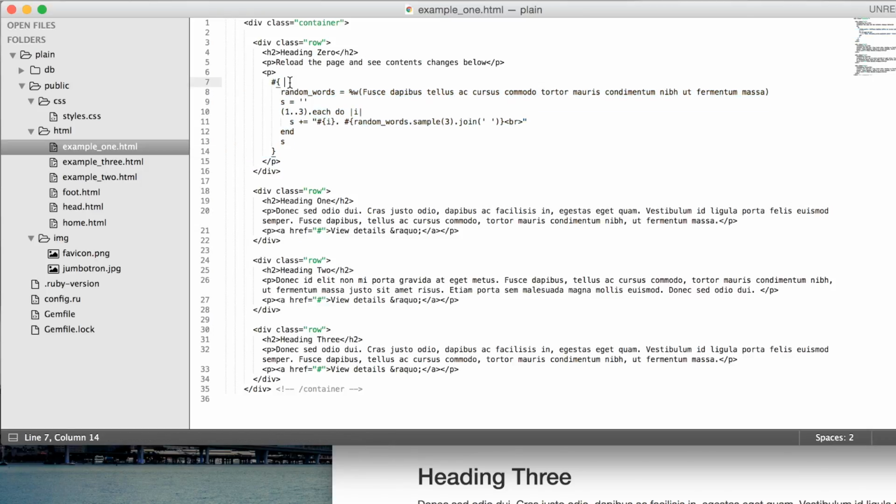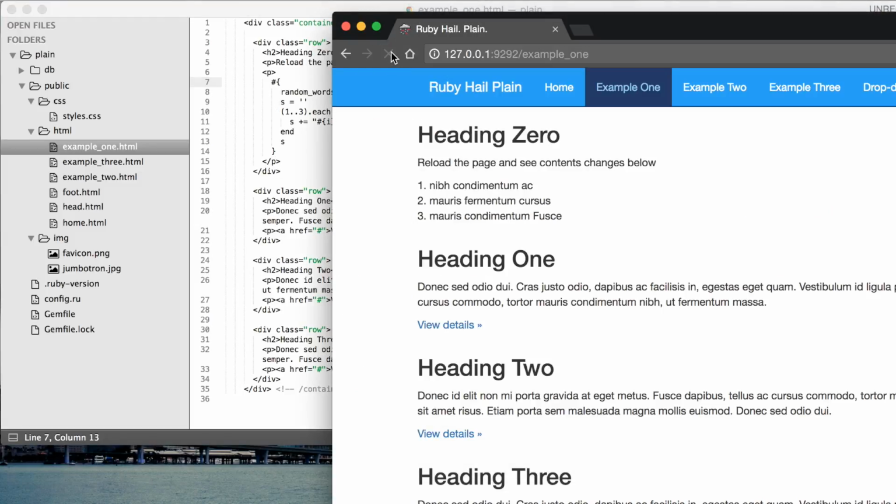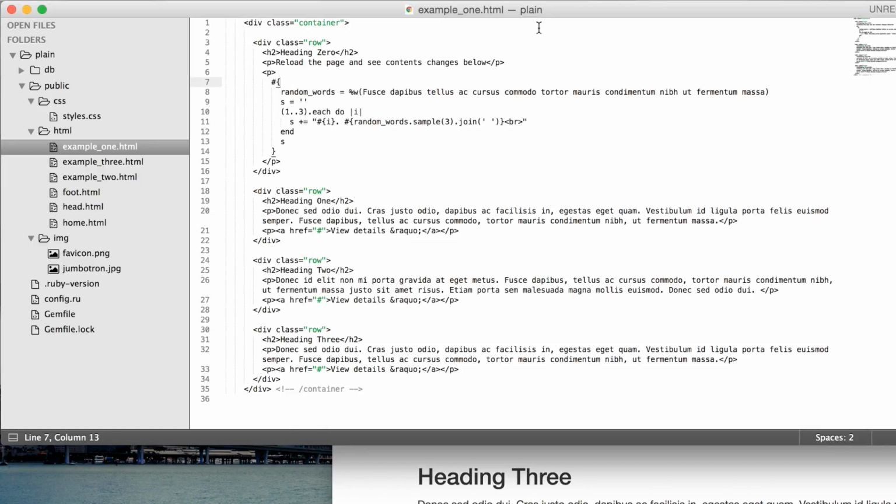Basically, it's how you would put Ruby code inside a string using hash and brackets, and it basically evaluates all of that and outputs it. It's much faster than ERB. Obviously, it's easier. You can do with it whatever you would do with Ruby in a string. At the same time, it's extremely fast.